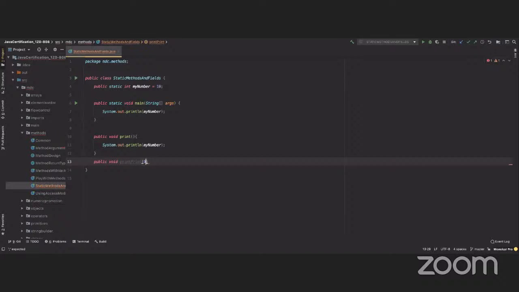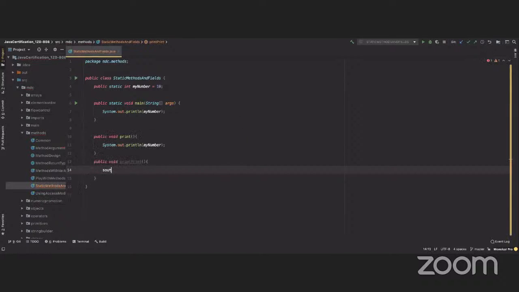Just an example, Sys out myNumber, and then call print from here. Yeah, but we're gonna have the same issue here.